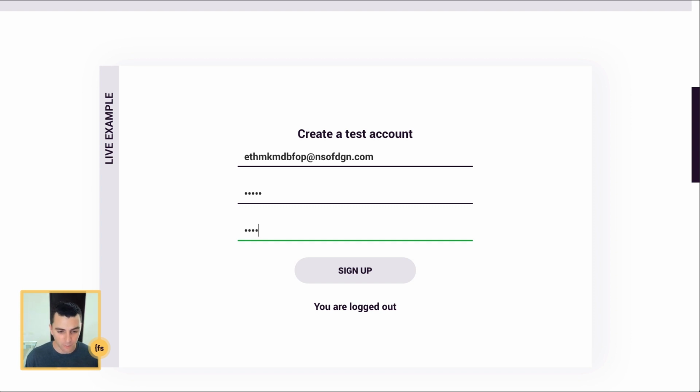And now when I go and remove one, the password is now not the same. If I go and add the 5 back, it is the same. So this is one way to do it with changing the border color. You can do a lot more here.